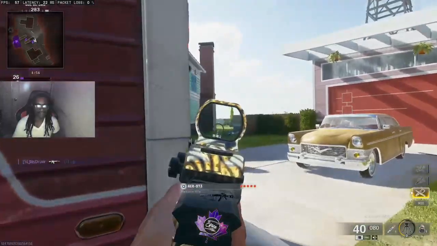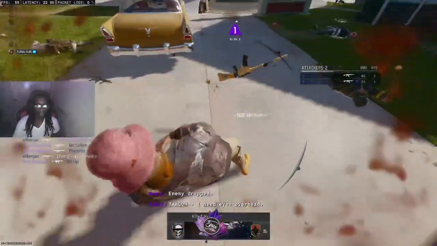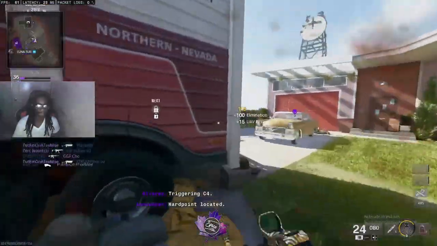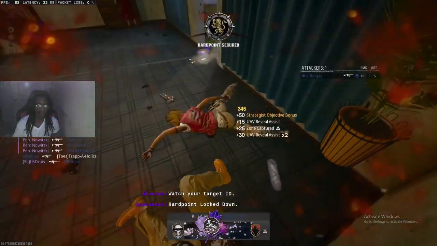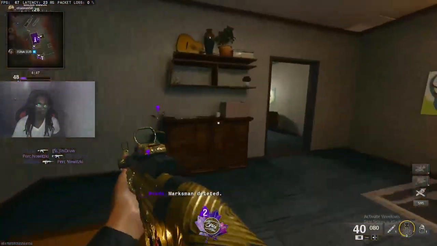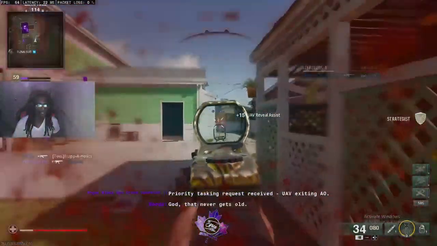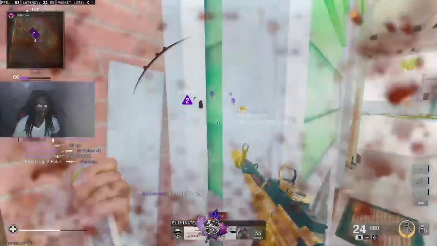All right, look, flip time. Tacom, I need eyes overhead. Yep, he's still mid. Tacom, I need eyes overhead. Hostile attaching to hardpoint. Triggering C4. Hardpoint located. Hostile RCXD in your AO. Watch your target ID. Hardpoint locked down. UAV MTL 50%. Check. Hardpoint active. I'm going upstairs. Mid buses. Get a UAV on grid. No way he swung and fried me like that. Oh, right side in our spawn. Right side in our spawn. Oh, we still back here.